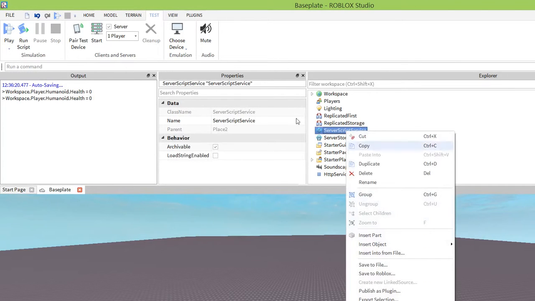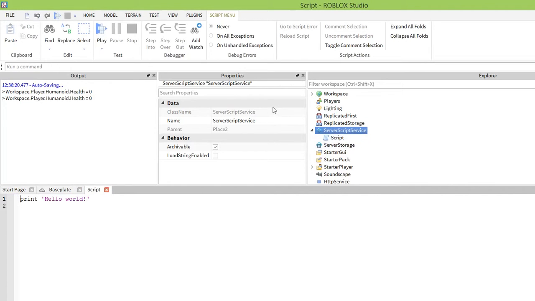So if you right click on that, scroll halfway down into Insert Object, and there you find it's given you options: folder, module script, or script. We'll pick script. So there's a script now in that part of Explorer, and another tab has opened up with the print hello world.